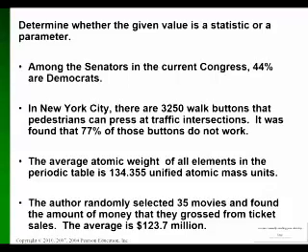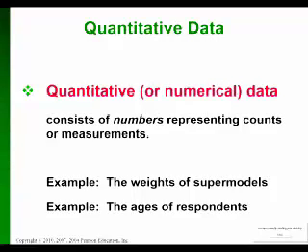There are two main categories of data. And I use my hands a whole lot because I'm trying to leave a visual image seared on your brain. There are two main categories, quantitative and qualitative. Quantitative data consists of numbers representing counts or measurements. Very importantly, it has to be numbers, and numbers that you could count or that you could measure by weighing or holding up a yardstick or using a timepiece.